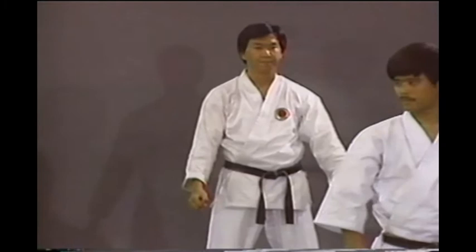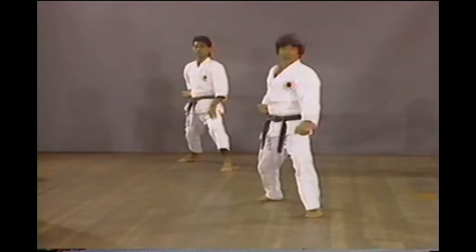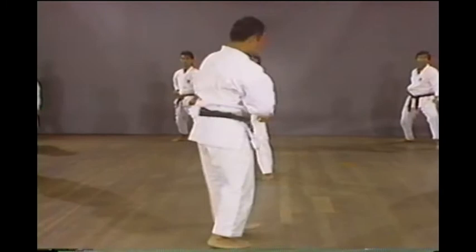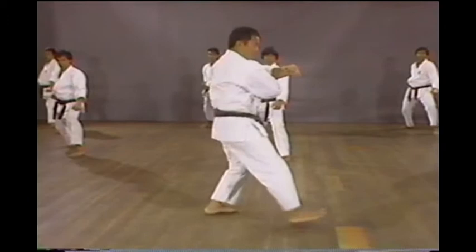Okay, left leg forward, your number eight. Clear! Okay, going forward. Inside block. Uchi uke, inside block, using contraction of chest muscle and expansion of chest muscle at the finish. Wind up, contraction of the chest, shoulders in. Block, shoulders out. Quick, in and out.